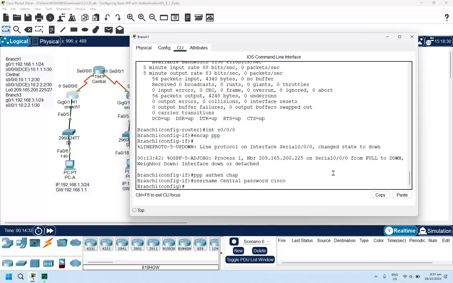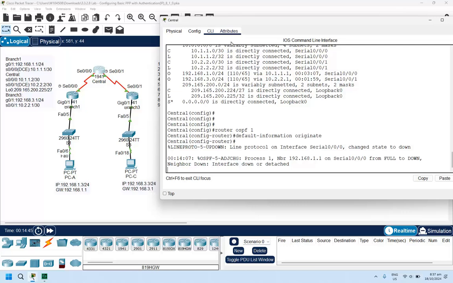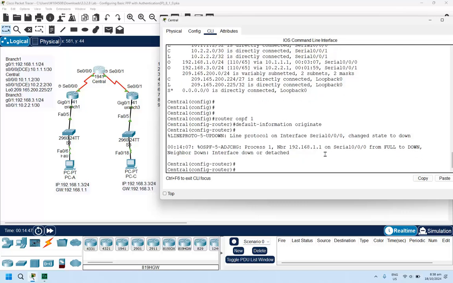You can see that once you change the encapsulation, if the other end is still not changed, your OSPF process will go down, which is normal. So anyway, let's go to Central now and do the same thing for both the serial interfaces to Branch 1 and Branch 3.